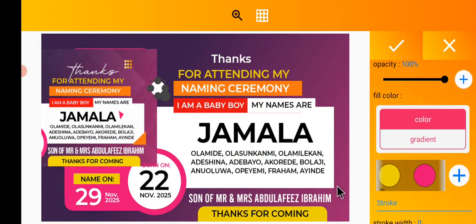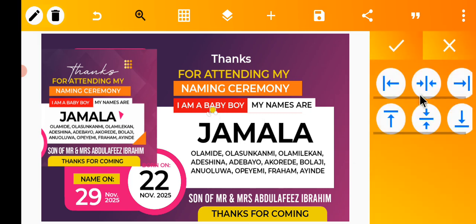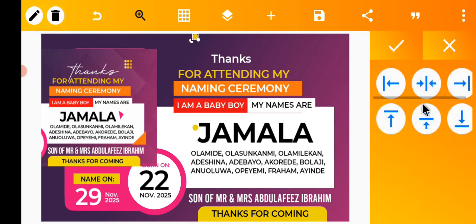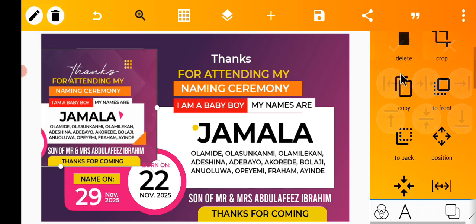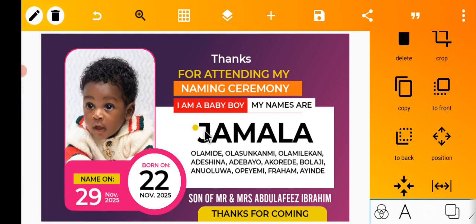I'll give it a yellow color. Then I'll just make sure I scale it like that, then balance it at the center. Okay, I'll make a duplicate of it. This is the duplicate. I'll also balance it at the center.